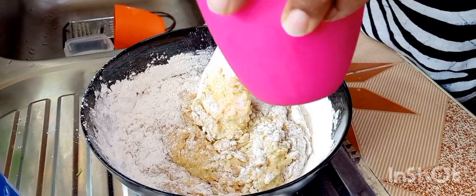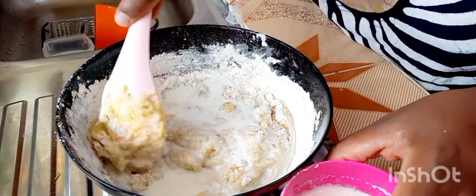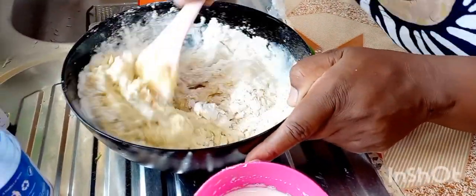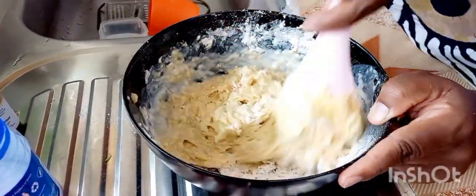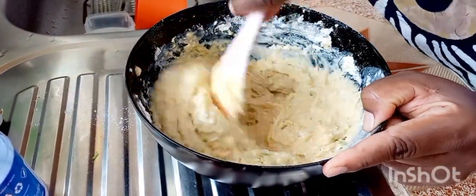And then I added some milk bit by bit as I kept mixing them until I got the running consistency, or rather just a little bit thick, not too runny. Yeah, that is the consistency that I always go for.